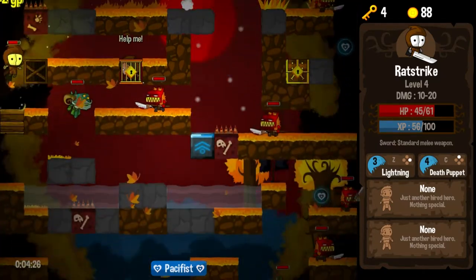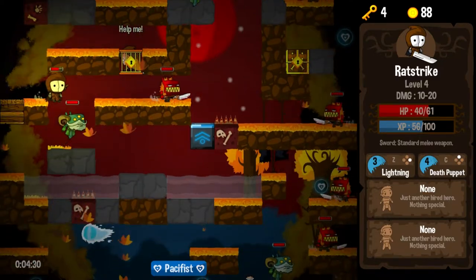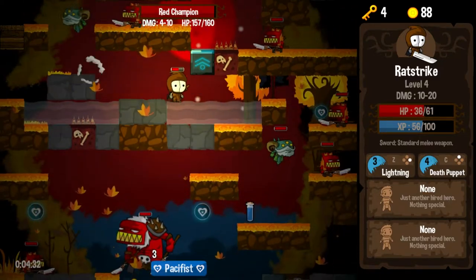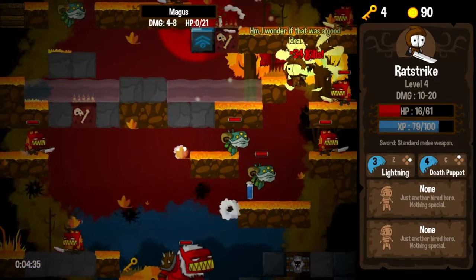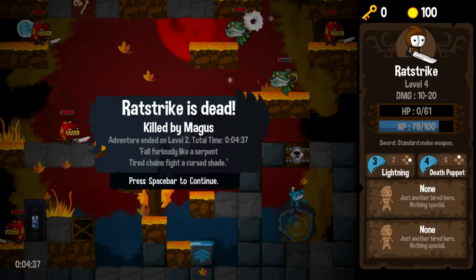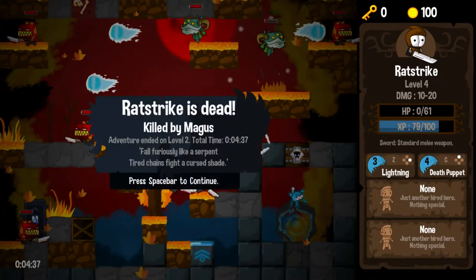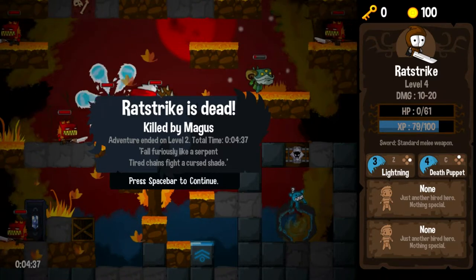We're going to do everything we can to continue to grab some bonuses. And we're still a pacifist for the moment, but we're also nearly dead. And no longer in pacifist mode. And we're dead. Just like that, we're dead. Ah, man. Those fire levels, they are definitely my kryptonite.